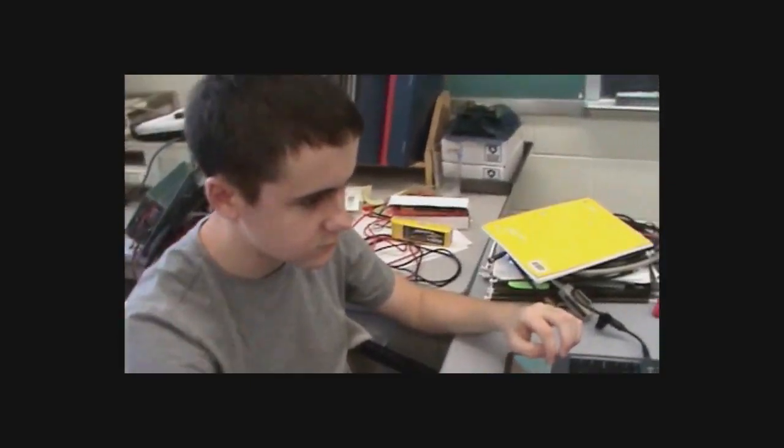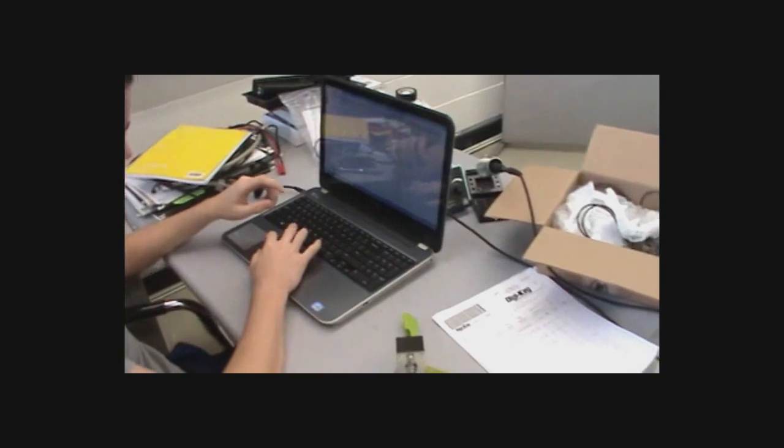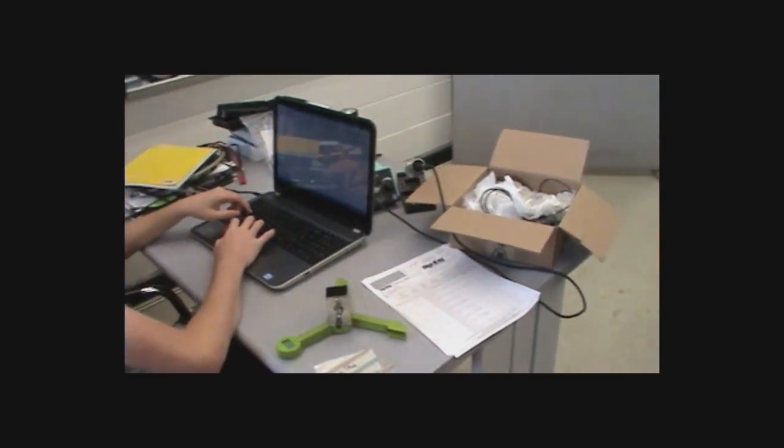It's going to be one of the heavier components that we have in the craft after the battery and some of the power converters. But we've got hundreds and hundreds of parts to go through, so this may take us a little bit.